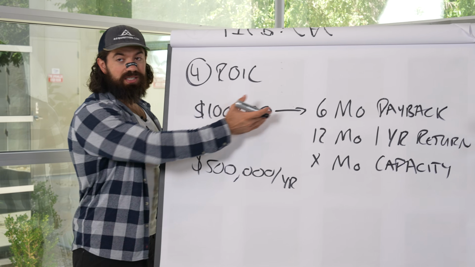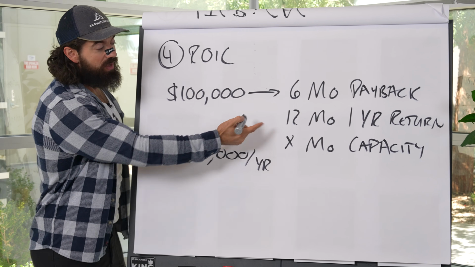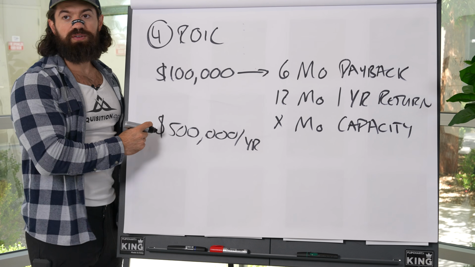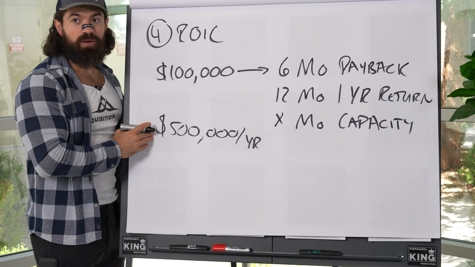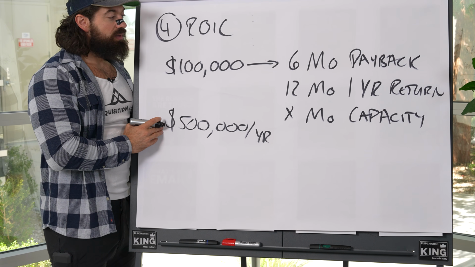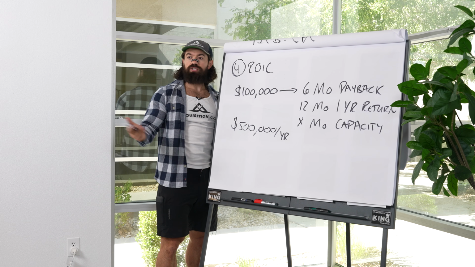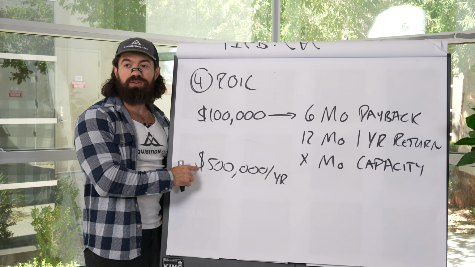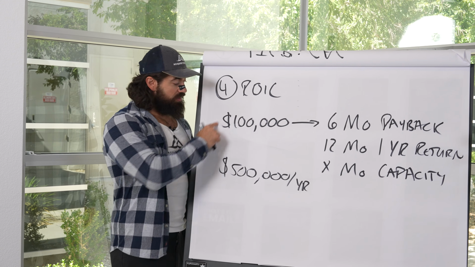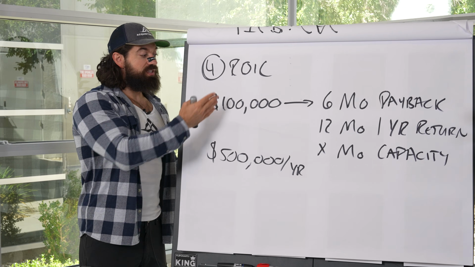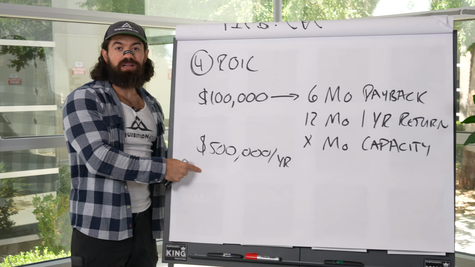But if at month 6 I'm breaking even, and at month 12 I'm at, let's say, pacing $250,000 a year, and by the second year I'm at $500,000 a year in profit, then great. This is now a node that just kicks off cash flow year after year after year. And then I say, okay, well, I have $500,000. What am I gonna do? Open 5 more locations. If something costs very little and makes me a lot, good.